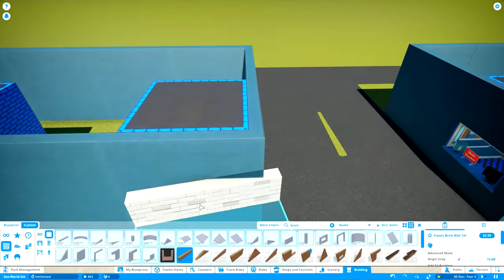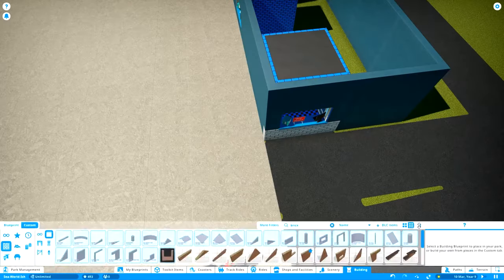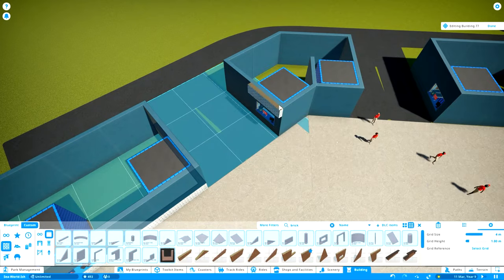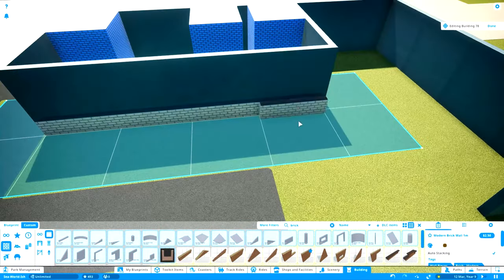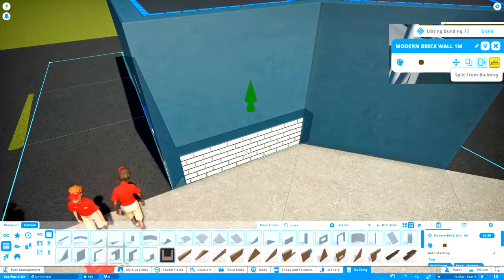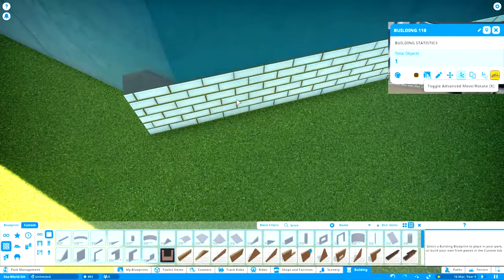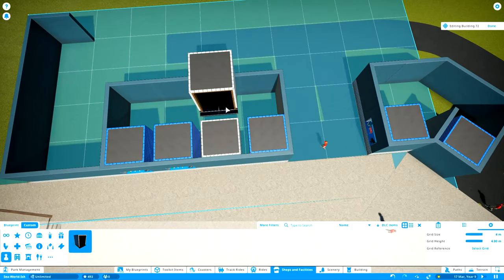I use the gridded wall pieces as a foundation, then I add a new grid slightly in front of the main one. That way I avoid clipping and flickering between the two textures of the wall. To do this, simply place down a new texture on the first grid. Then collect the piece and click Split from Building. This way you are able to move it freely by clicking Toggle Advanced Move and Rotation. This is an extremely useful tip when making fine adjustments and movements of certain pieces.